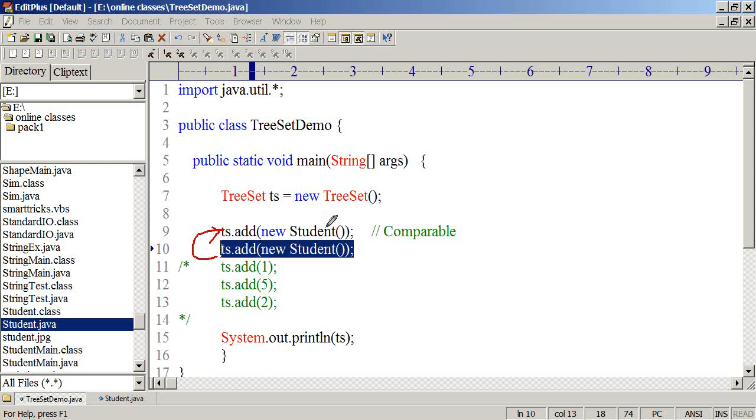These are all basic fundamental mathematical rules. Sorting means comparing, and comparing means homogeneous data. This is how you compare things here. So TreeSet is going to compare. This is how we work with sets and lists.